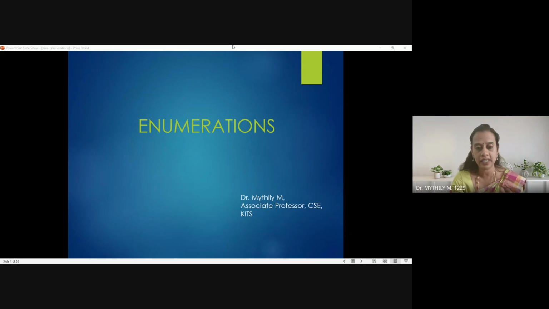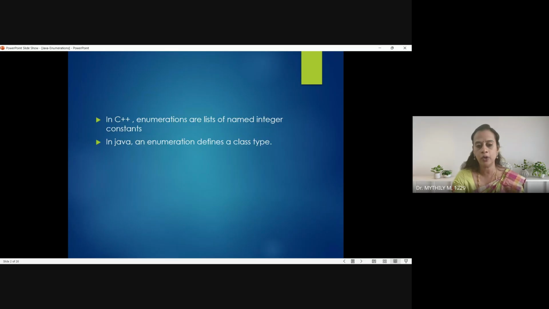months of a year, days of a week, compass direction, state of an object, or these kinds of things. If you want to represent something which is fixed, that no one wants to change, but it has to be utilized later, at that time we can go for enum. Enum is actually a class type in Java, and this is really going to help us in doing certain operations.